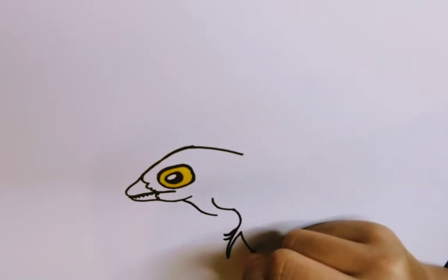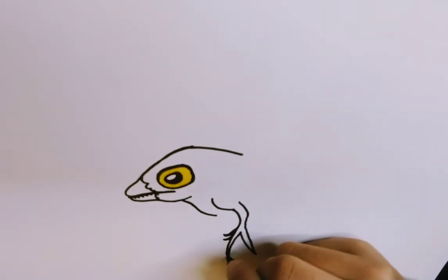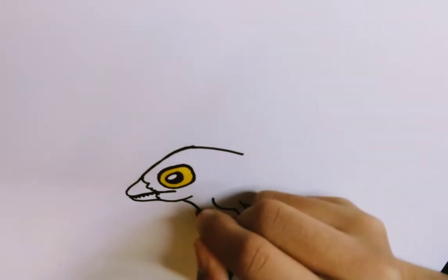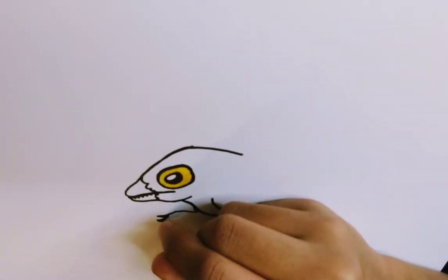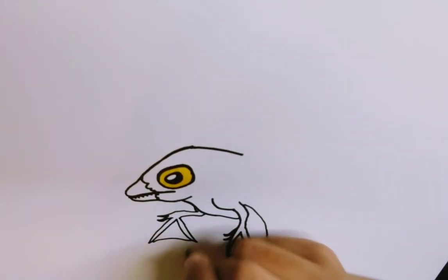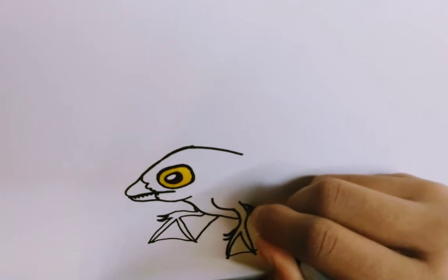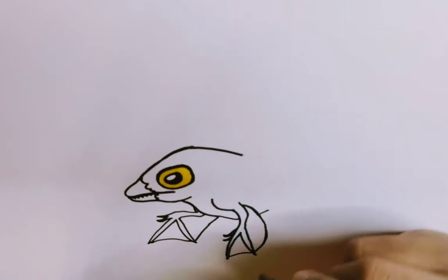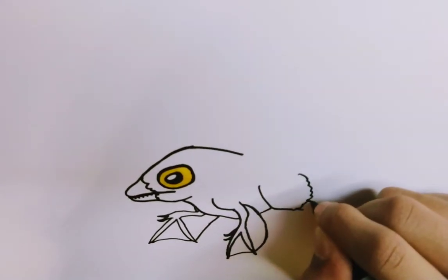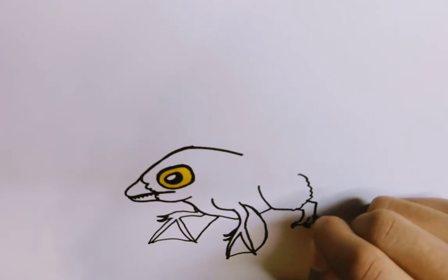Bat-like wings, that is to say, wings that are made from skin membranes, have only been found in pterosaurs, which are not dinosaurs, and instead are from a related group. So it was really weird finding this dinosaur with a bat-like wing, and it's really small. But it actually makes sense if you think about it, because back in that time there weren't any bats, and there had to be an animal to fill the ecological niche that a bat occupies. So whenever you look at fossils, there are going to be a lot of animals that look really similar but are extremely distant cousins. Many of them are not even in the same superorder, which is a really big grouping.